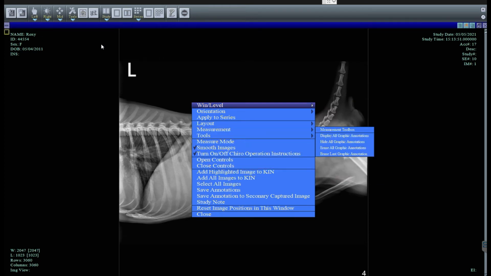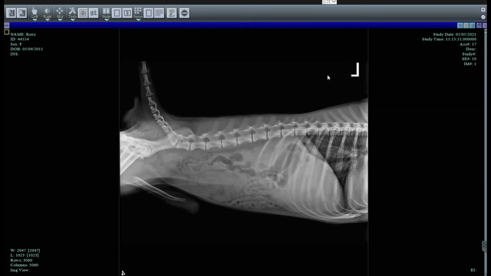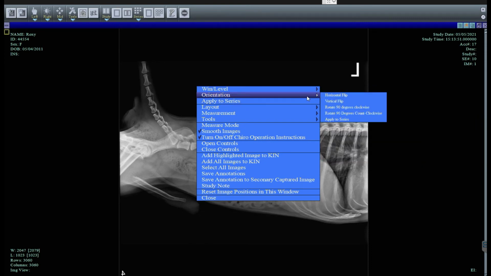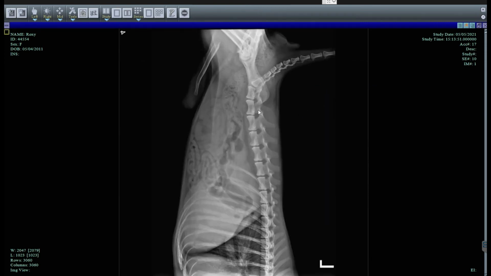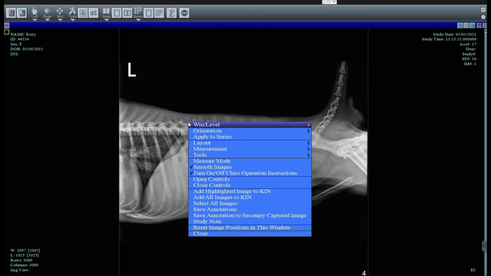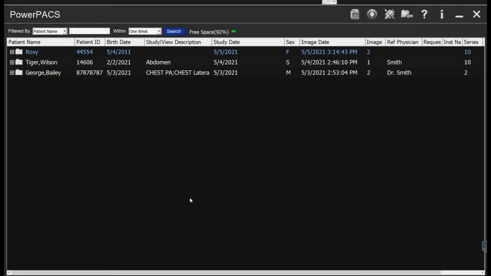So across the top, over here, or if I just did a right click, I can start to play with things. I can do horizontal flips and everything just from this menu by doing a right click. So depending on how you like to work, you can do a lot of different things. So let's say you get in and you've played around too much, you just hit the reset button and you've got everything you want. Let's see. I can also close out of that with a right click as well.